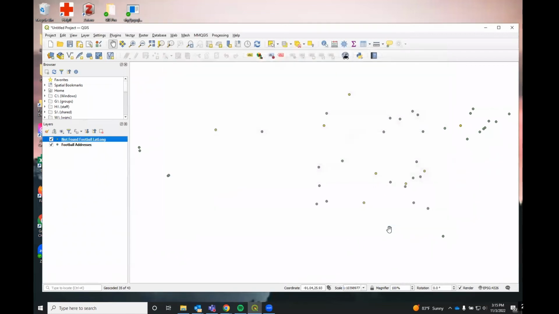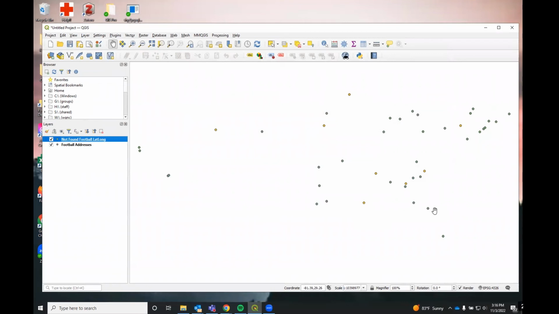So I'll go ahead and close this. Now you can see the dots in yellow are our new points, the schools that we were missing. If I turn it off, you'll see them missing from our first geocode. Now they're in here after. So we have all of the schools mapped.